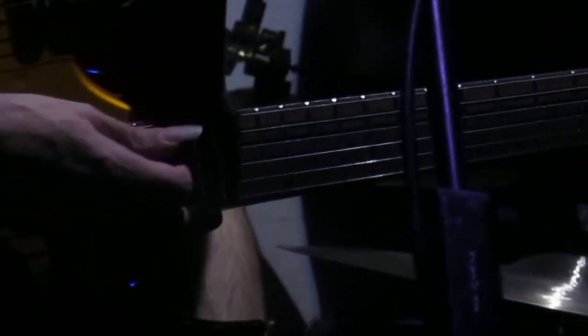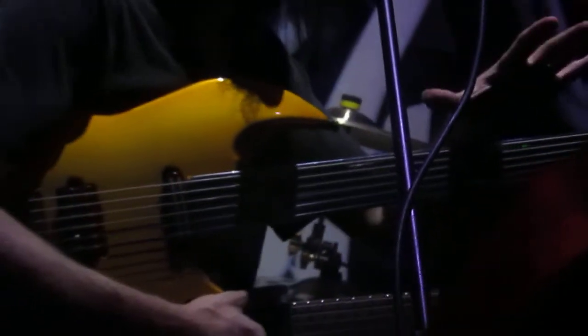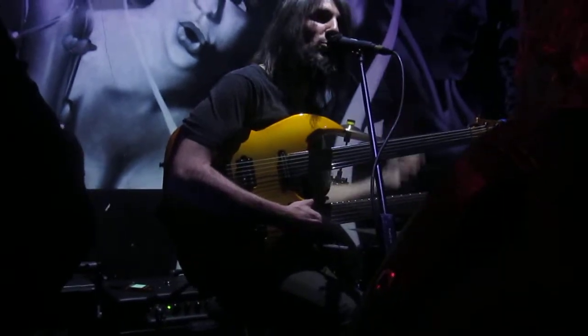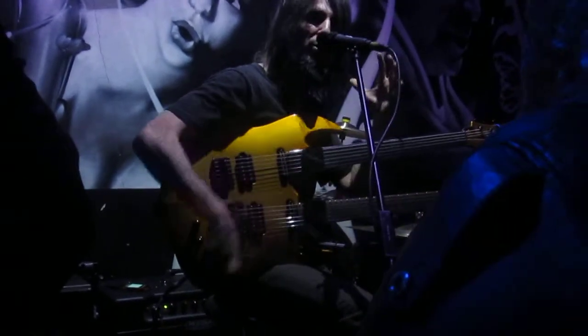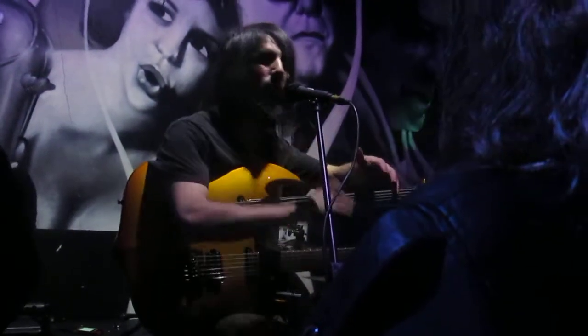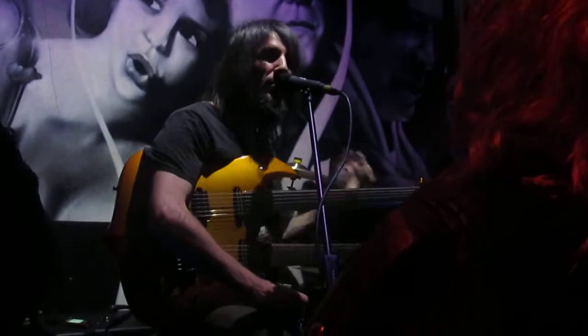Then you have to work on your brain, because you gotta keep in mind, everything with music, with playing guitar, it doesn't happen from your hands. Nothing happens from your hands. Your hands are simply the final step in the process. It is where the music leaves you through your hands. The music does not start there, it ends there. The music starts in your heart, it starts in your head, it starts in your spirit. That's where the music starts. And that's the part that we need to exercise and focus on and build. And whatever happens with that simply goes through you and comes out your hands. So that is the part that you really want to work on.